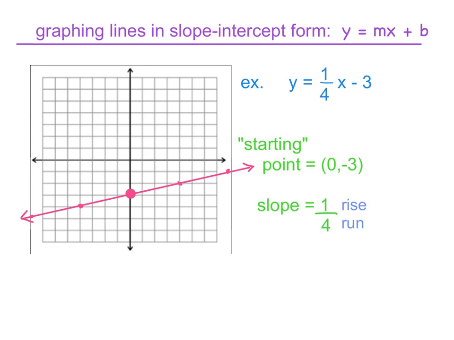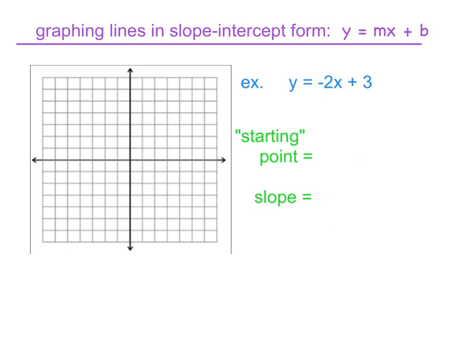Okay, how'd it go? Did you get your y-intercept at 0, -3? So starting here, going down, 1, 2, 3. Were you able to calculate your slope as up 1 over 4? Or if I go to the left, down 1, left 4? Hopefully your line matched my line and you are now confident and ready for one more of these.